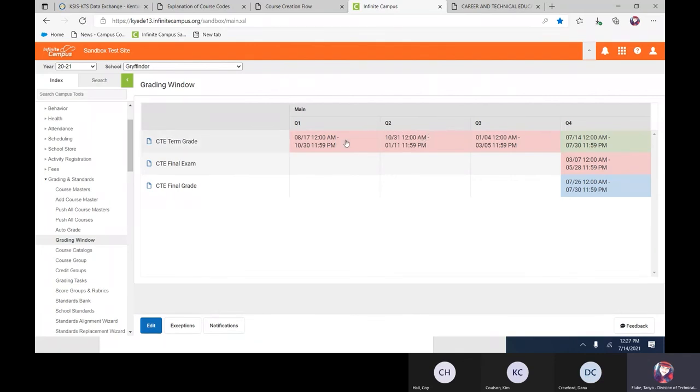Maybe you'll turn on Q1 for Monday, Wednesday, and Thursday for 2 weeks to allow grades to sync to Estill because they're still on Q1, but then on Tuesdays and Thursdays, you'll turn on Q2 to allow the CTE term grade to sync to Powell because they've switched to term 2. And then when everybody's on the same term, I just open it up.